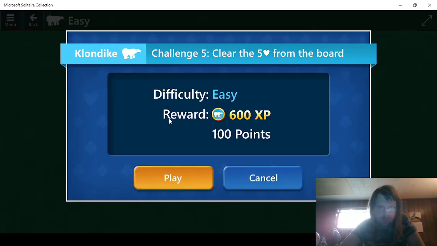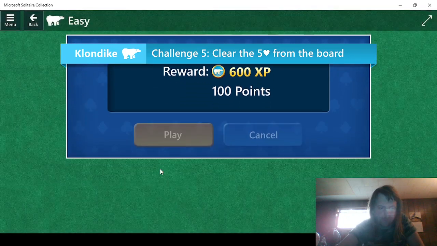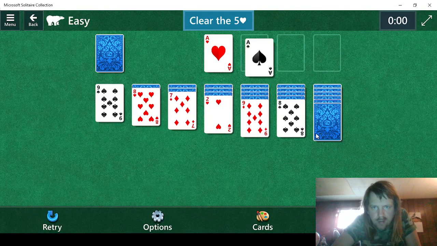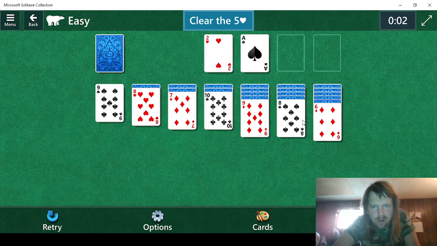Let's go. Oh, good. They didn't stick us with an ad. I was afraid they were going to stick us with an ad. Okay, let's see. We need to just clear the 5 of hearts. Well, let's focus on the clear condition then.